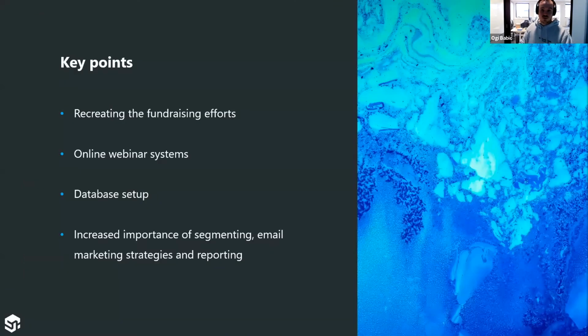Yeah. So a couple key points that we take away from this clip is how can we recreate or even improve the fundraising efforts, and keeping in mind COVID-19 happened and the usage of online apps to maintain existing and new relationships has increased. A result of this is, of course, that you effectively get more data. And with more data, of course, there's also more room for error. So one of the key questions here is your data setup good enough to tackle these new problems? And how do you set up your data to actually combat this?